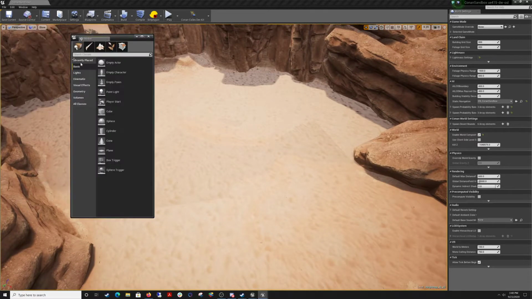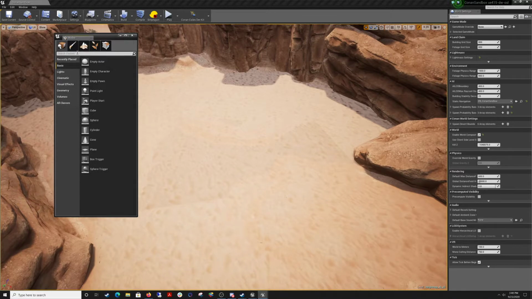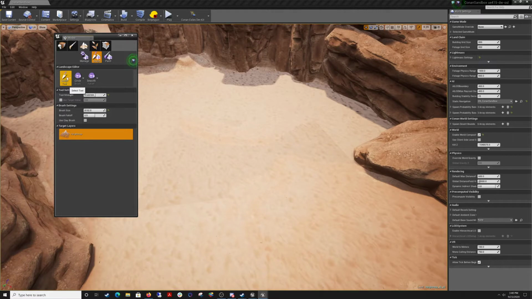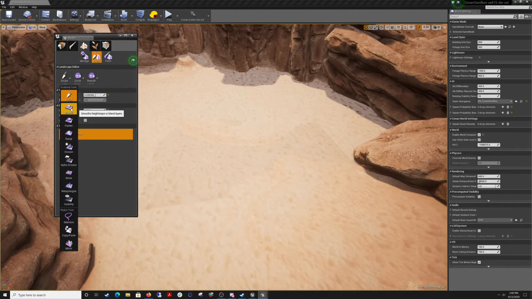And what we'll do is we're going to hit our modes tools, or modes panel, sorry. And we're going to hit the mountain. And we'll wait for it to load up. And here's our sculpt tool. Now through your sculpt tool, you can pick the different variations, like smoothing the terrain, flatten it, create ramps, which we'll get into a little bit later, and then erosion, hydro erosion. I don't recommend using the erosion, hydro erosions, or the noise. Those tend to create kind of like potholes, and it really doesn't do super well. It's a lot of screwing around, but if you manage to get it working, so be it. But I do a lot of hand sculpting the terrain. It's much easier.